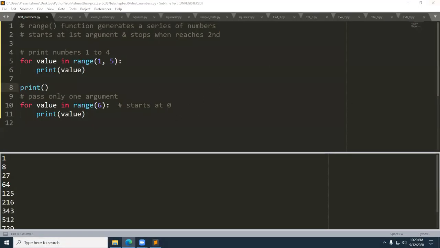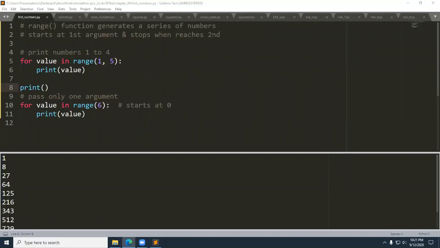Okay, so making numeric lists. The way your author does this is he introduces the range function to create a list.